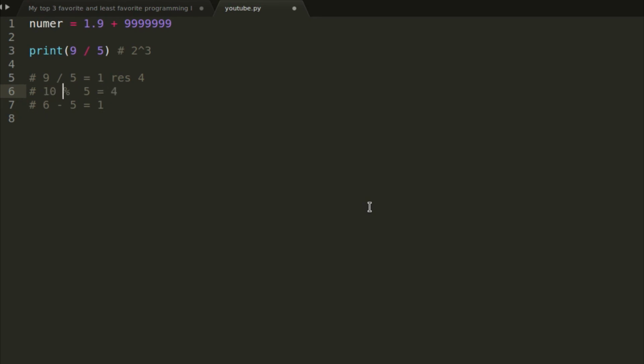And once you've hit 10, it will give you 0 again. That is because 10 divided by 5 gives you 2, rest 0, because there is nothing else that has to go into this anymore. It's a very complicated subject, but once you've practiced this, it becomes really easy to understand.